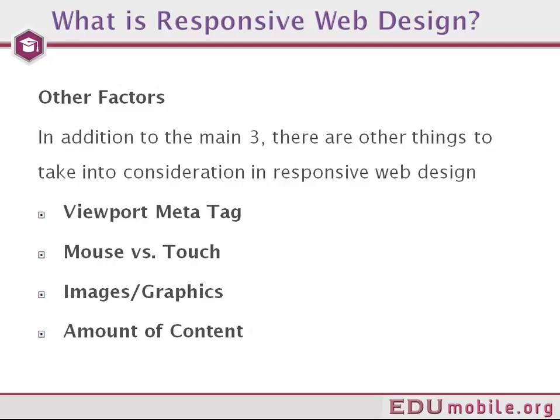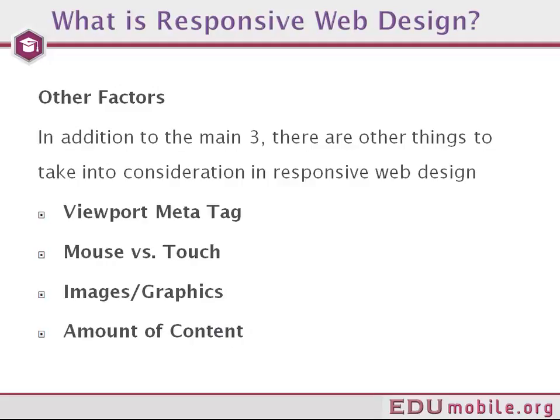Alright, the next thing we need to consider is mouse versus touch. Obviously, when you're using a desktop or a laptop, you have a mouse. When you're using a tablet or a smartphone, you're using your finger. So you have to keep that in mind, and you want things to be bigger because it's your finger. It's not a mouse pointer, which can be a lot more precise. So you just got to keep that in mind when you create buttons or select lists, things like that. So you want kind of a big orientation.